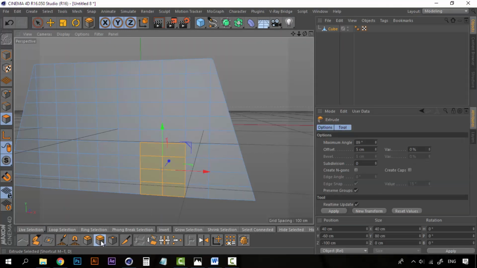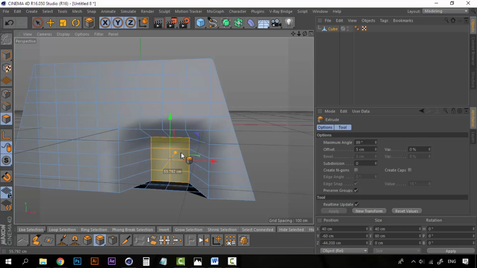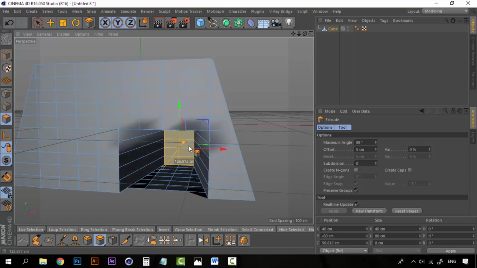Now go to extrude and click on new transform. Now when you click on new transform, you can take the Z axis here, you can see the blue arrow, and take it a little bit to the back.